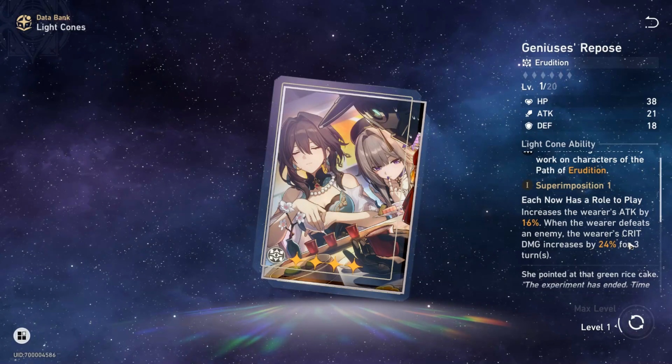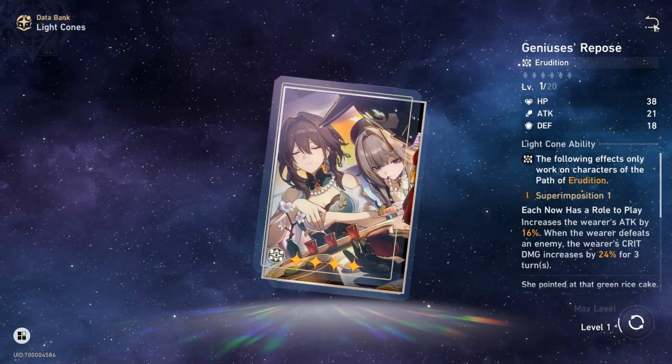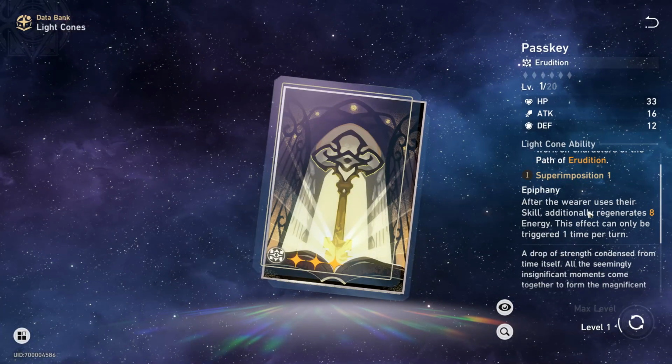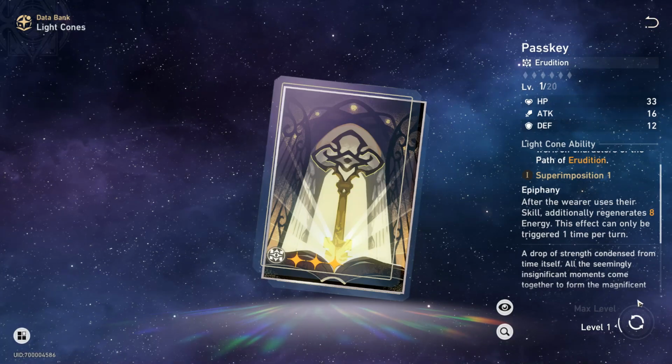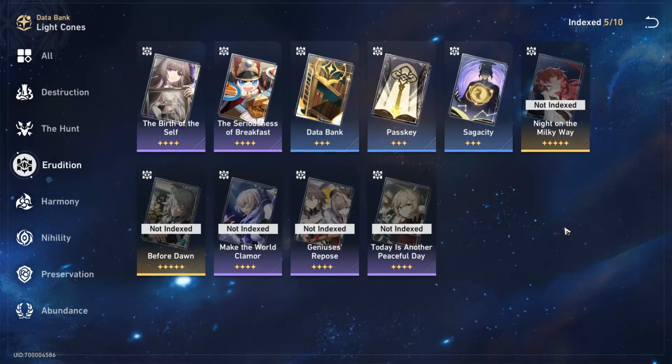Now, for other Erudition icons, there's Genius's Repose. The passkey 3-star is good. The 5-stars are good, but this is really the only one that gives a lot of damage bonuses for Erudition due to its effect. And the fact that just like the Nihility option, when it's maxed out, it will have a very high base attack damage. So, you know, it is what it is.